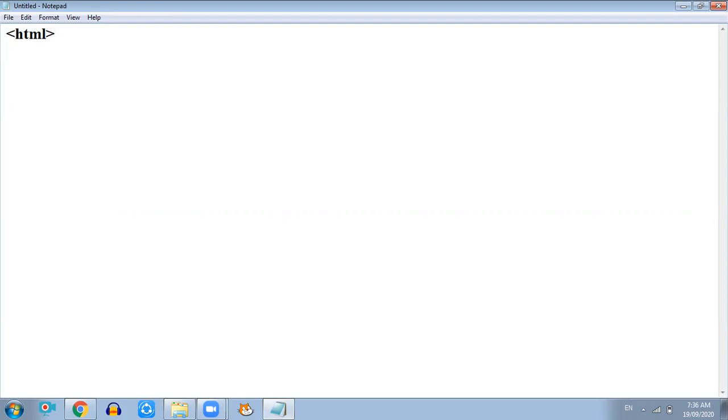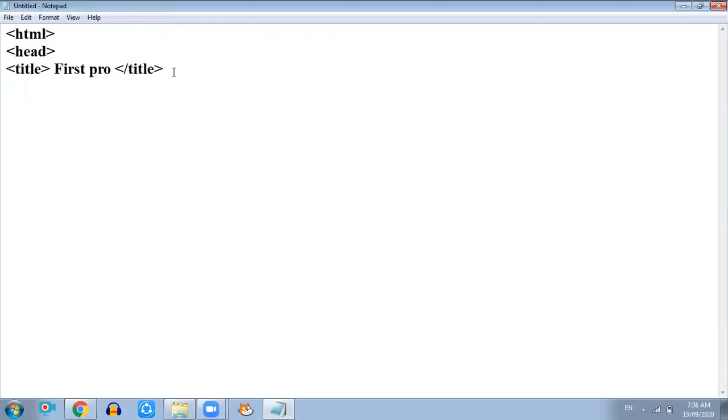Then we have to go for the next tag, which is head. In the head tag it contains title. Now we will write, this is first row. This is our first program, that's why I have given the title first row, and I'm going to close title. Now here you can see the difference between these two tags. Here I have typed title simply, and here with the title I have typed a slash. So this slash indicates the end of the tag.